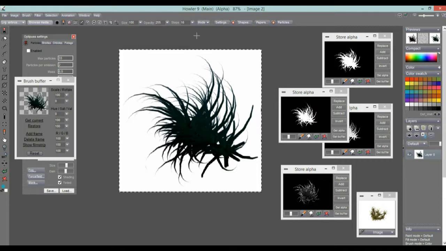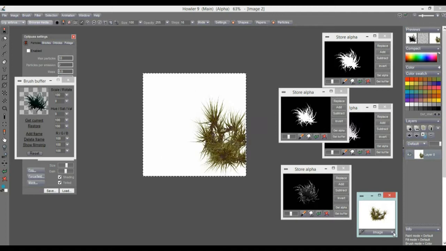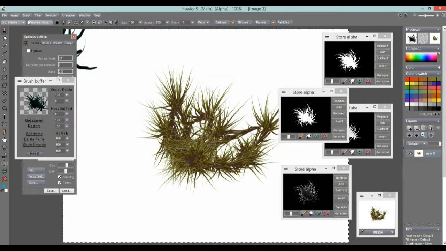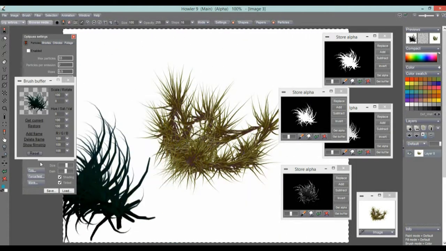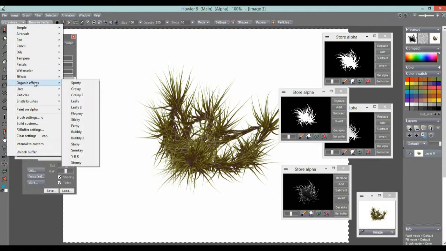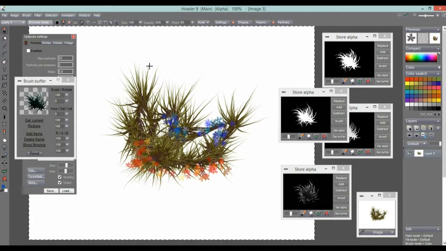All right, so that sums it up for a quick intro on how to do something like this. Let me restore that, that is, create new image. There you go. And how to work from something like this with perhaps even more images and flowers, organic effects. Let's see, we have flowers, and we have some bigger distance. We have some red flowers here, and then we have some blue flowers also. And again, we'd like to pick that entire thing up as a custom brush and then save it with the alpha channel so that the white background is transparent.